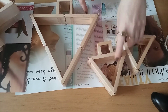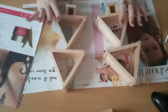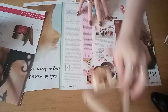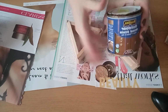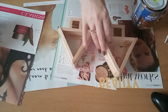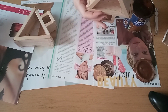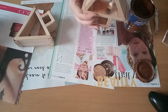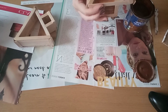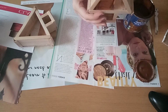Now that all the trees are made, I've got two smaller trees, a larger tree, and two of the two-tier trees. I'm going to stain these using some medium oak stain, just following the instructions on the back of the tin. Just using a paintbrush, I'm going to stain the insides and all around the outsides, including the insides of the trunk and the outside of the trunk as well. I'm going to let them dry, and then we can start to decorate them.